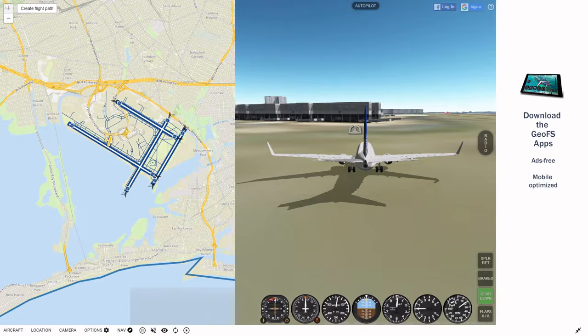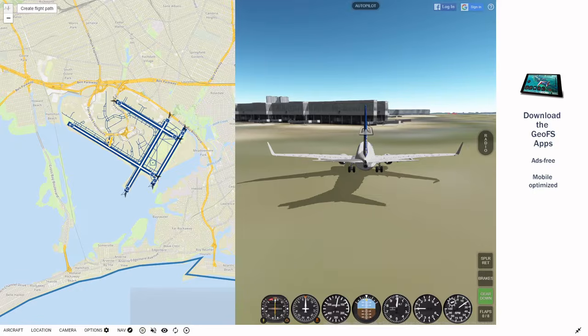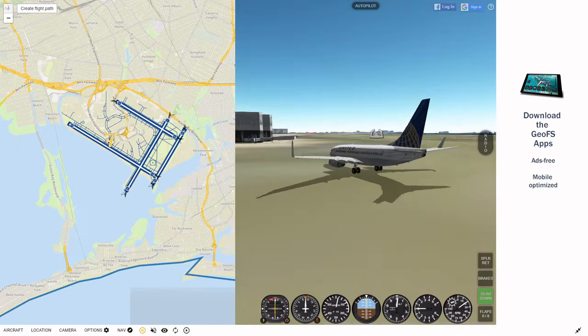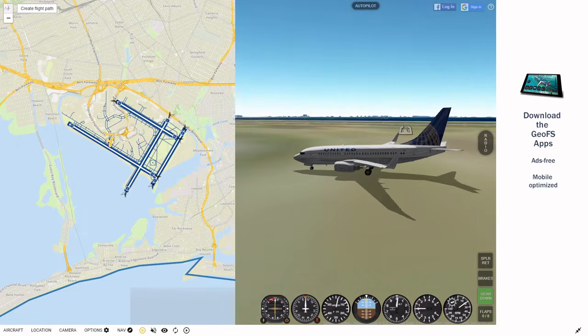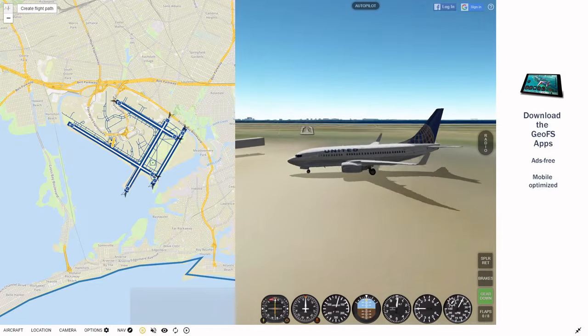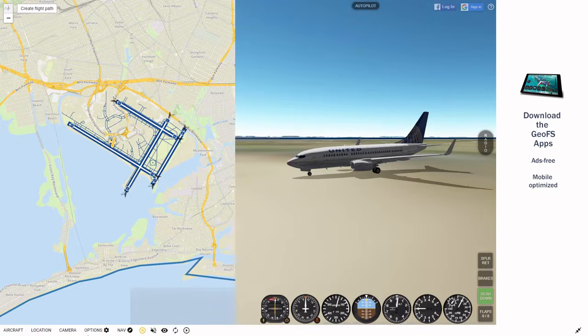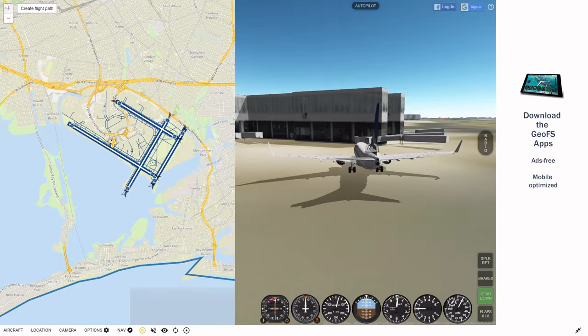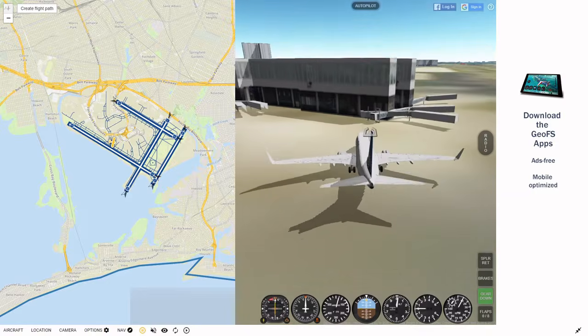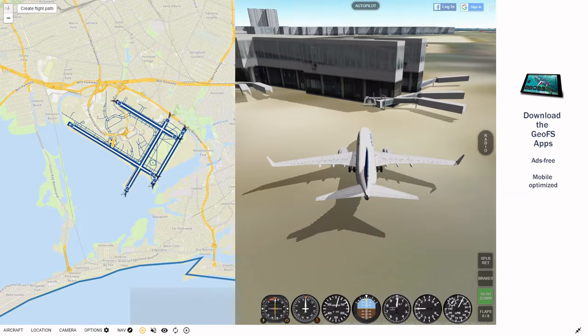Another thing I highly recommend you do is using reverse thrust to slow yourself down. I'll pause real quickly and turn the camera angle just so we can see where we're going. Another thing I should mention is that your controls are still locked in. Just because you turn the camera doesn't mean that's where your controls are centered to. It's still centered to the middle of the screen. Oh shoot, that was pretty bad. So let's try and slow ourselves down before we run into the building.